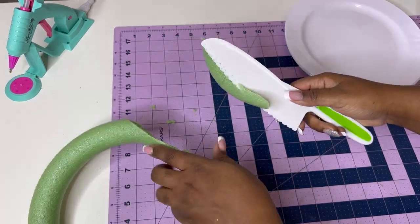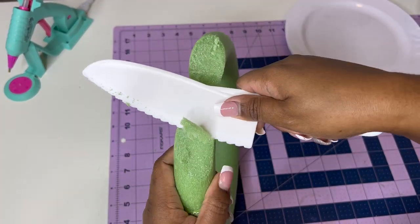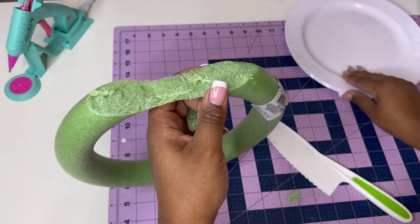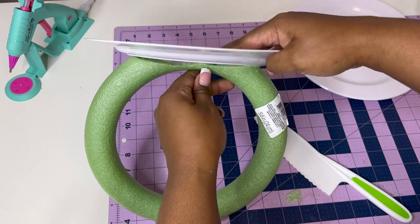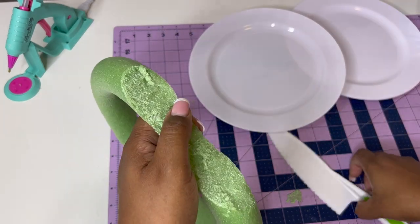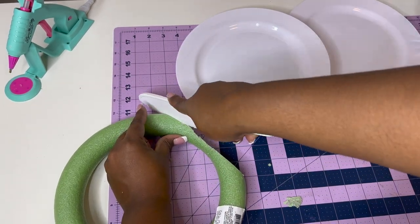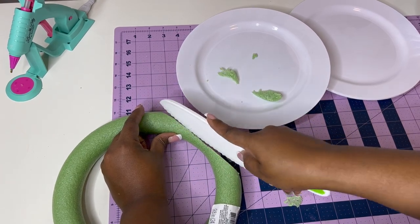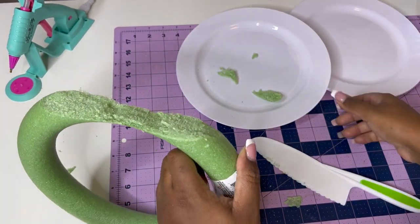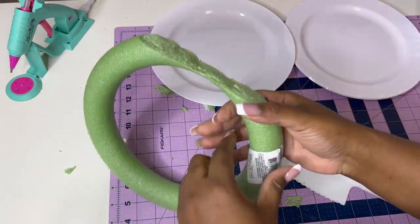Okay, it cut off. What you basically want is for it to be straight — you want it to be straight so it can go flat on there. That's basically what you want: straight across. So I'm actually going to try to cut a little bit more of this off so it will be flat on there. That's what you want.